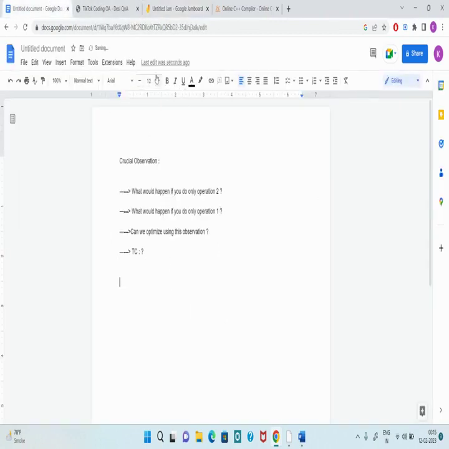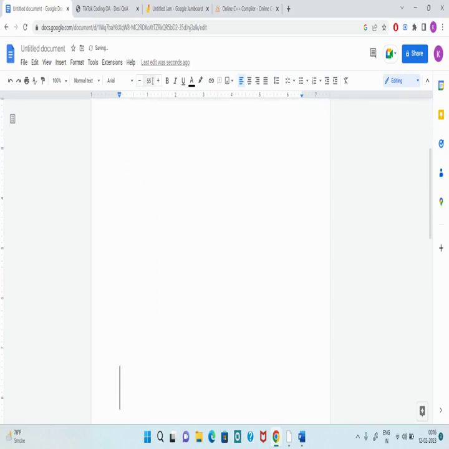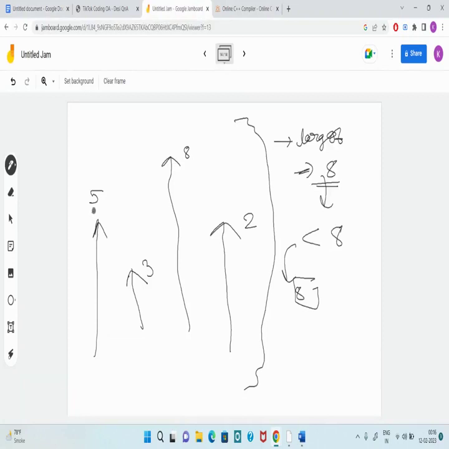Let me increase this. Let's take a random array. So guys, I just want to say that if my operations were like this, the first operation was query 2, all are query 2, but for this one the number is 5, for the next one the number is 3, then 8, and then 2. So my conclusion is that all these numbers don't matter, only the largest number matters. I should only perform this operation and completely ignore all the other operations, and the effect remains the same.